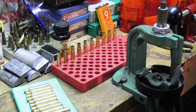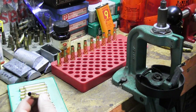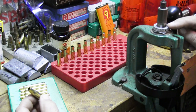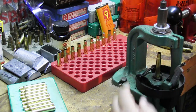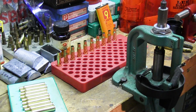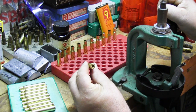I know there's a lot of other things out there that can be used. I'm still old school on all of this. Alright, so now everything has been lubricated. Never ever ever put a case up into a full length sizing die that's not lubricated. It will get stuck and you'll probably damage the die to get it out, or you'll never be able to get it out at all, or you'll damage your press. So it's as simple as coming off there, pushing it in here, and push it all the way up, and then pull down. The case now has been resized, and the primer is pushed out of it.